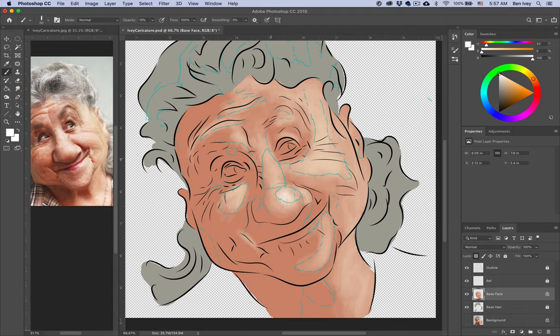Again, we're working in just a very, very low opacity and a good soft edge brush. Therefore, nothing has to blend very quickly. Gives nice subtle transitions. And if you make a mistake, it's easy to fix and easy to correct. Adding these little bits of highlights, these little touches, is what makes your overall character really pop.